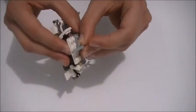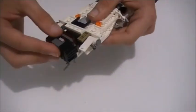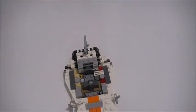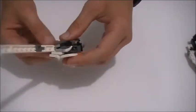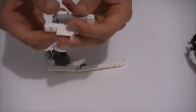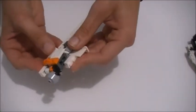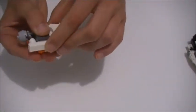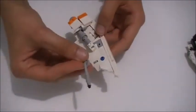You put the gun in the middle. Unfortunately, those holes do have to be there. You just snap the removable rear onto the pin. Remember, it is removable. Now this part's the hardest part. You need to put that small plate with a clip on it in the middle section. And then also that pin needs to go in the middle of the clip. And the grilled cheese will snap right into place.